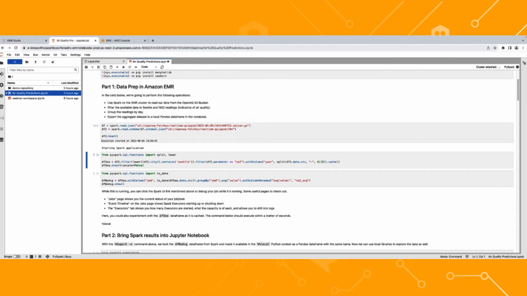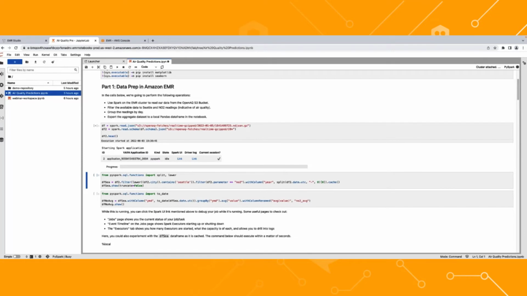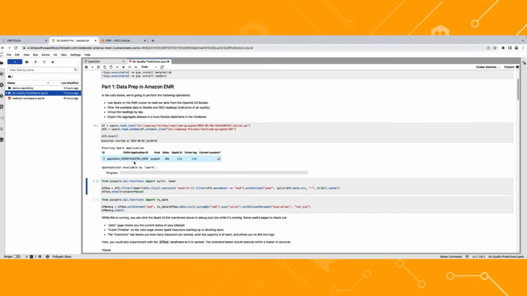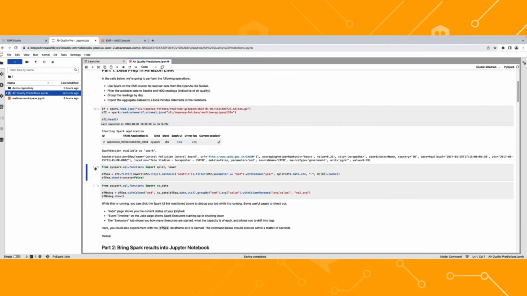As this is the first cell that we're executing, we'll be starting a Spark application. As you can see, we are spinning up the backend YARN application with an application ID ending 004, and we'll be using that application in the rest of our data processing steps below. So the job has kickstarted and it's progressing. It's trying to read the file and get us the JSON schema.